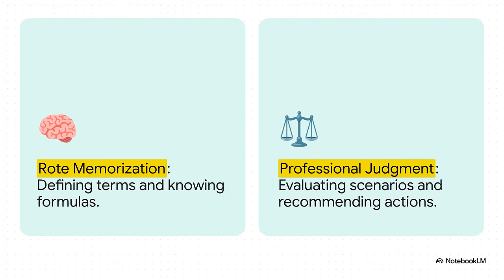Now that we know the route, let's shift focus to how this knowledge actually translates into passing the exam. Notice the stark contrast here. Yes, for sure, you need some rote memorization to know the formulas. For instance, you absolutely need to know the DuPont model components. But just memorizing the formula isn't going to be enough. The exam actually tests professional judgment. They'll ask you to apply the DuPont model to evaluate a company's asset management efficiency and then recommend actions based on a realistic, messy business scenario.